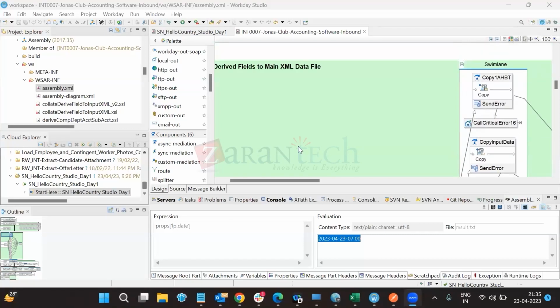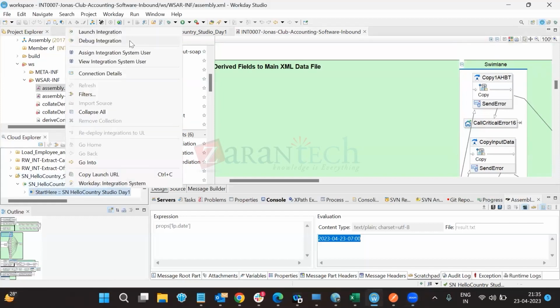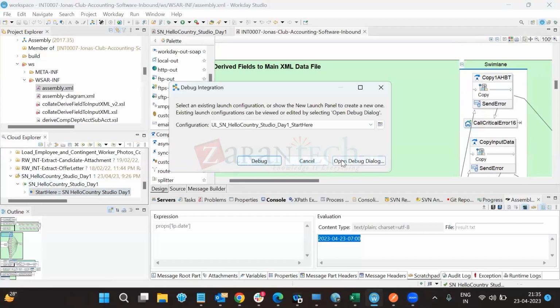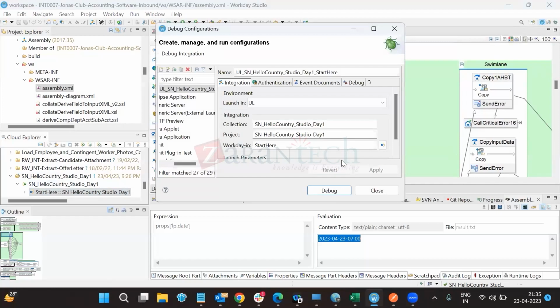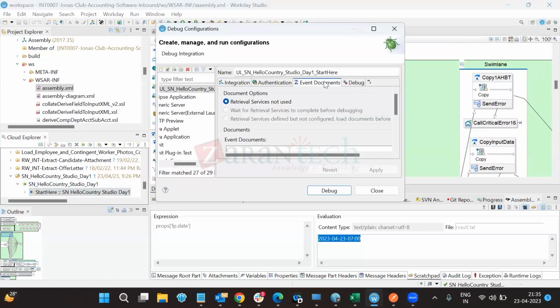Now I have uploaded inbound. How do you load the file in inbound, while you are launching it from the studio? Simple thing again. If I launch this and do a debug again, in the debug dialog you get something known as event documents.